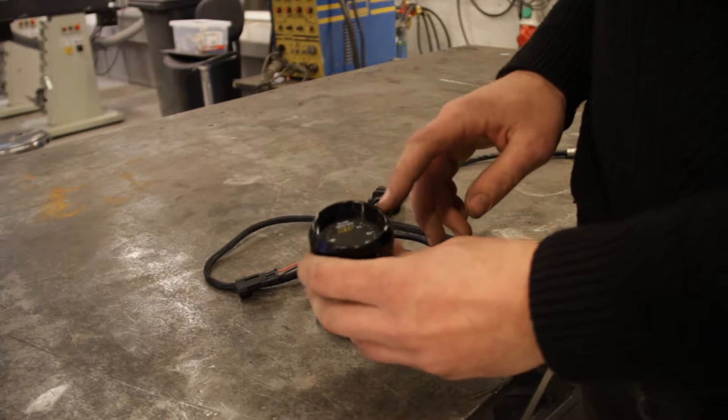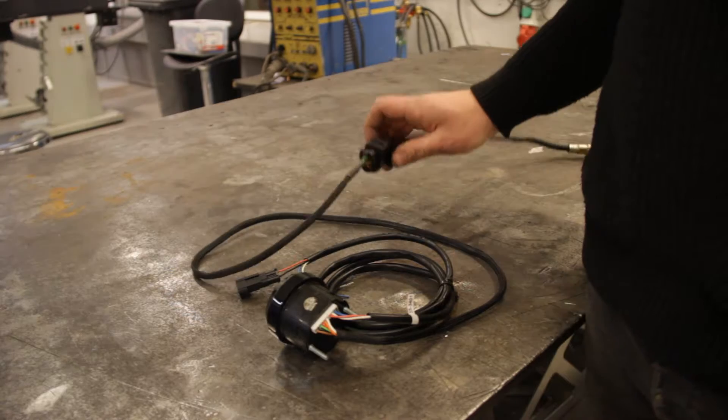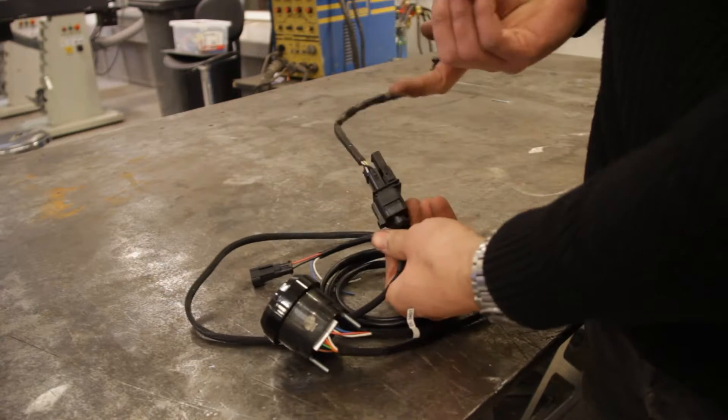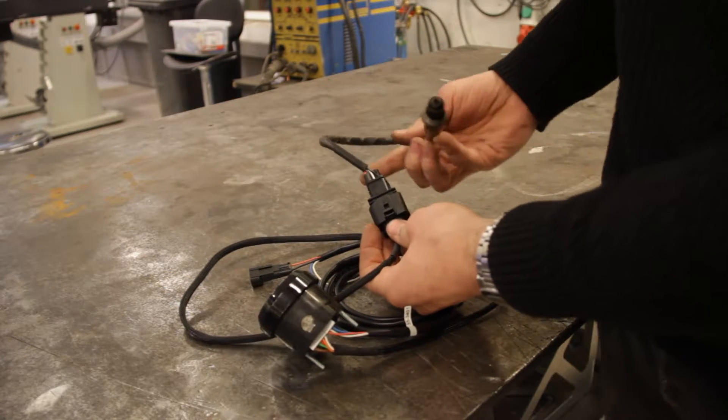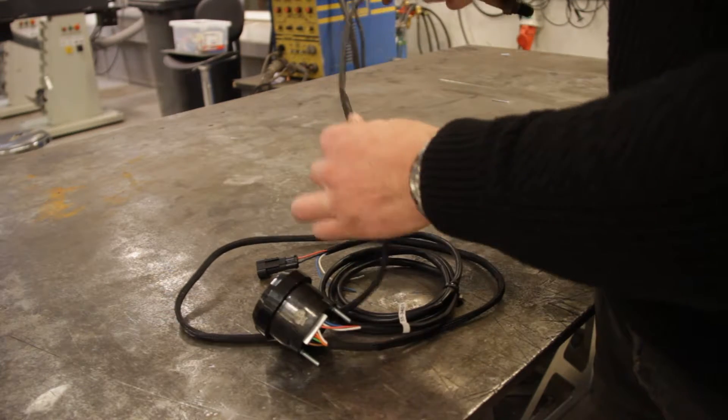Another thing to note is these gauges come with a Wayo sensor, which is basically just a normal Bosch LSU 4.2 sensor, but it's got a funny plug on it so you can't actually just exchange it with any normal Bosch LSU 4.2 sensors that you can find everywhere.